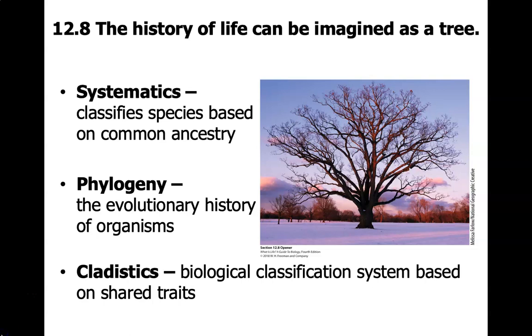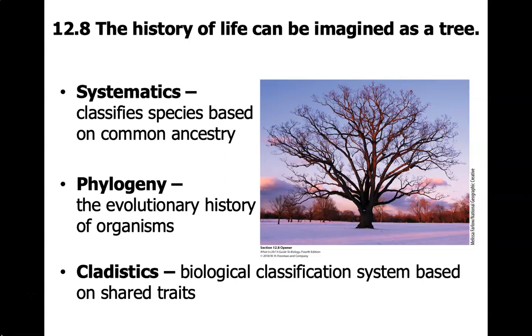So Carolus Linnaeus's work in classifying and categorizing and naming organisms was a really important step in cataloging all of the diversity on Earth. But he was just using similar physical characteristics. About 100 years later, Charles Darwin came along and started proposing a mechanism for and documenting the idea that organisms could change over time and give rise to new species. And so Darwin began classifying species based on how their common ancestors and how they were related.